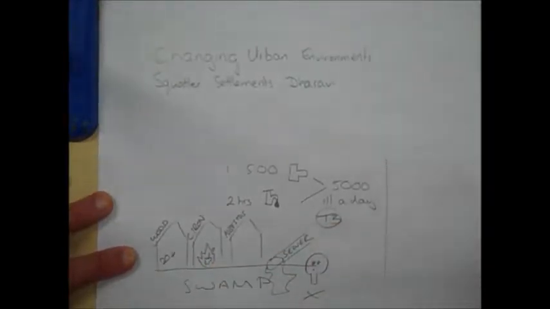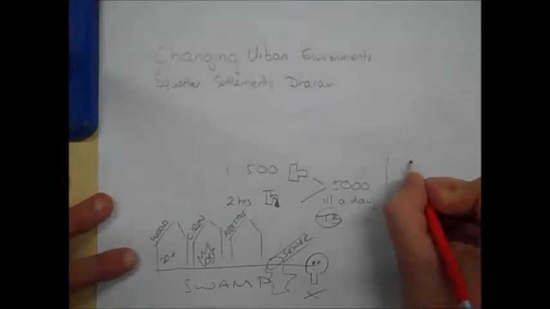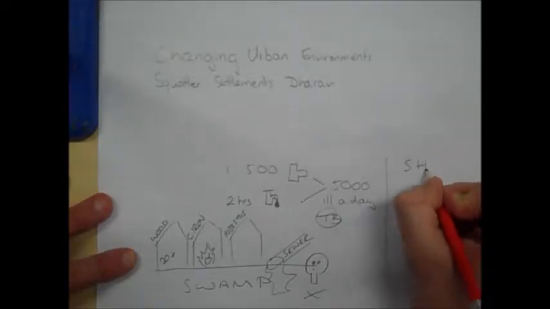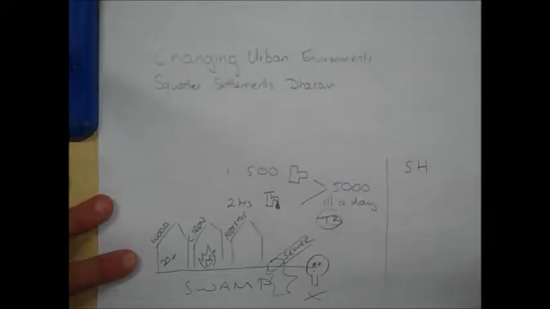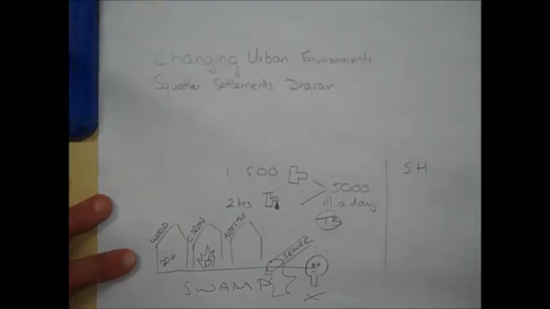Now we also need to look at how we can improve the living conditions of people in squatter settlements, and there's three major strategies here. Firstly, you've got self-help. This is where the government give people in Dharavi tools and training and materials to improve their own homes. Maybe make them more permanent out of bricks, or maybe install electricity. Two really good things about that. It means that the houses are less likely to collapse, so the people inside them are safer. Also, it gives people a skill that maybe they can use to get employment.